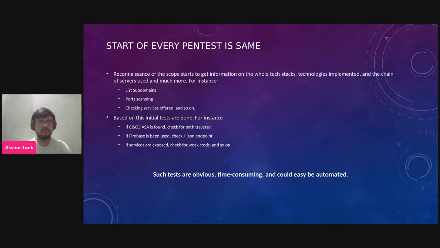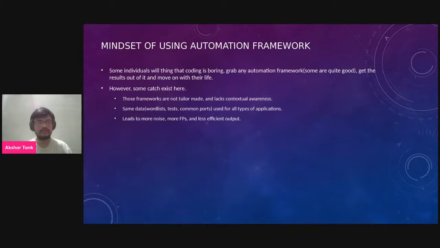So where's the hurdle? If such tests are so obvious and could be automated, why is not everyone using it? So yes, there is this mindset of using automation frameworks, that people will say let's pick up some automation framework that is already in the market.